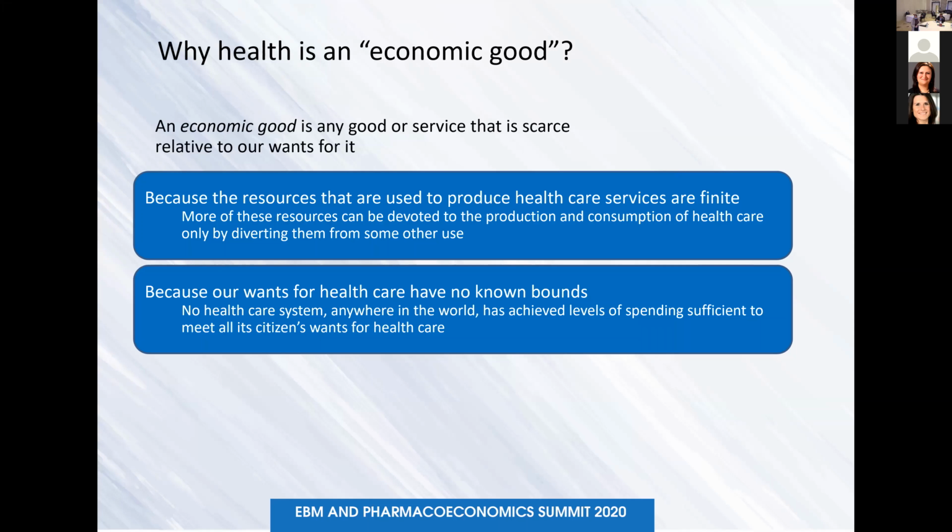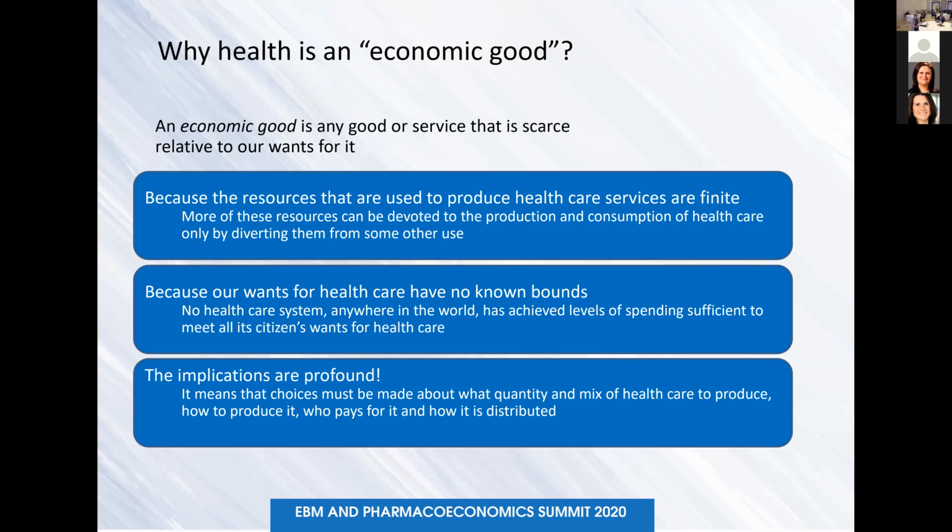No healthcare system anywhere in the world has achieved a level of spending which is sufficient to meet all the citizens' needs for healthcare. Then the implications obviously are profound, because it means that we have to make choices about what quantity and what mix of healthcare we need to produce, and who pays for it and how it is distributed. So these are all topics in health economics that we need to take into account.